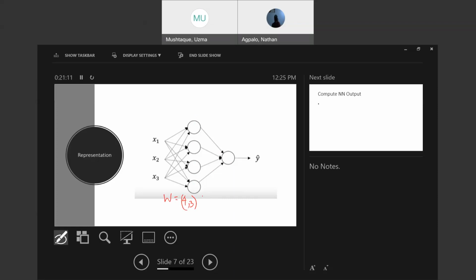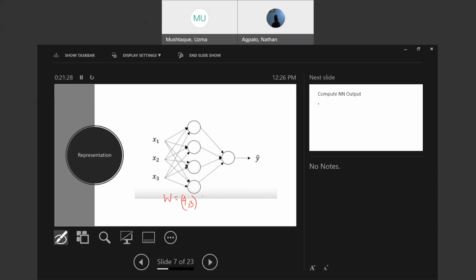Right, so 4 because it's coming into this layer, generally speaking. Those are the number of rows, and it's coming from these 3 input features, so that's the number of columns. That's how you'll understand it at a high level, but once you implement it, you'll understand it better. That's a quick way of thinking about it.